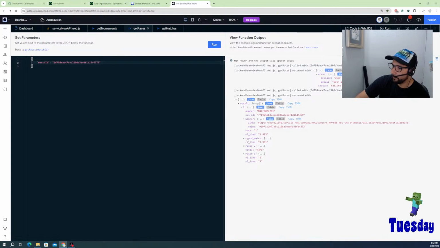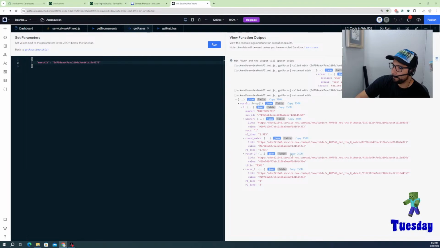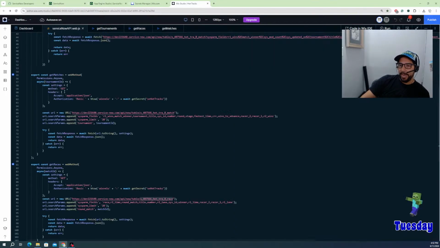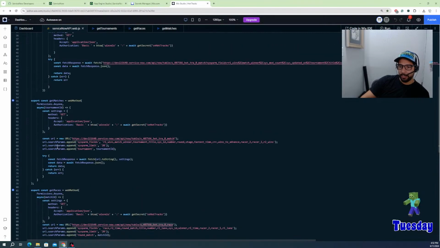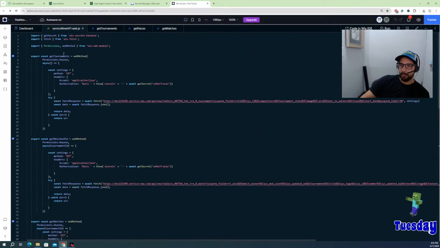Great. So how do we use this? Now that we are getting information, we've got our backend functions going: get matches, get races, get tournament.